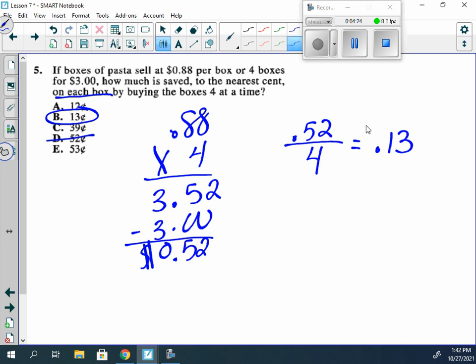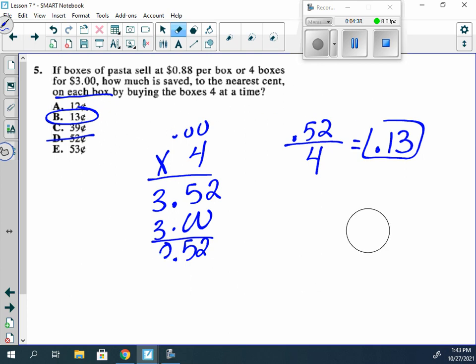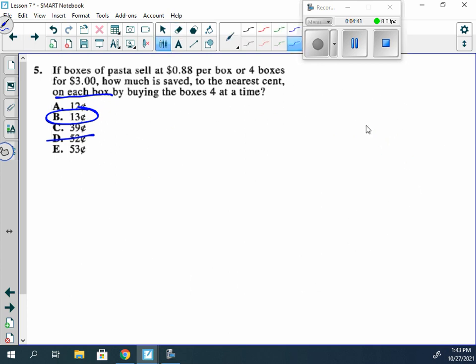Questions on this here? This here, not the 52, but the 0.13 kind of stuff is something that you can actually calculate in everyday life. Because, well, for this here, 4 divided by 3 would be 0.72825. Because for the 4-pack, you're paying 75 cents a box. Individually, you're paying 88 cents a box. Now, they won't always do it per box.